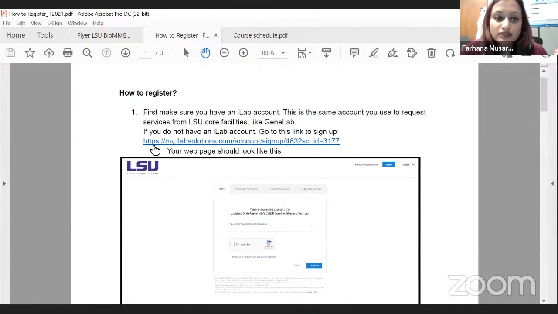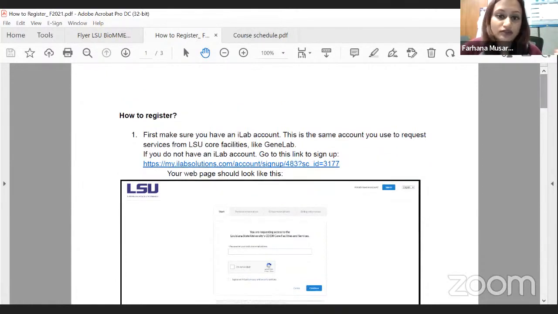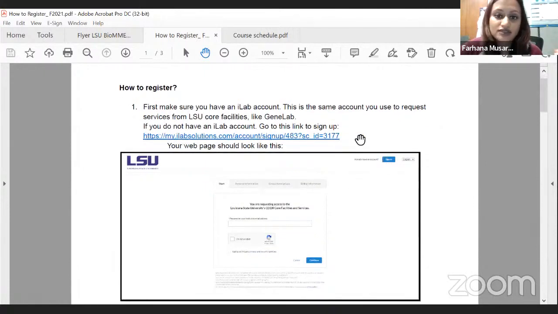So I will send you the link to sign up. After this orientation session, I will send out an email with the link and will help you out how to create an account here first. Some of the undergrad or graduate students already reached out to me saying that they don't see their PI's name in the system.